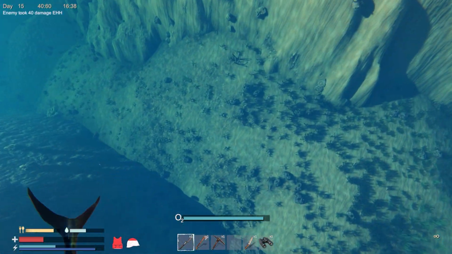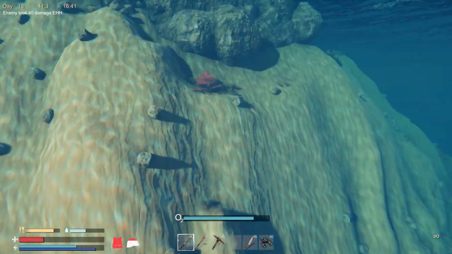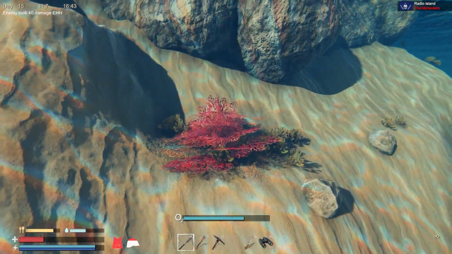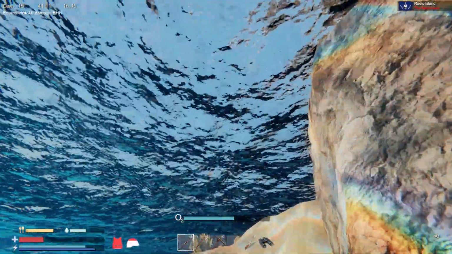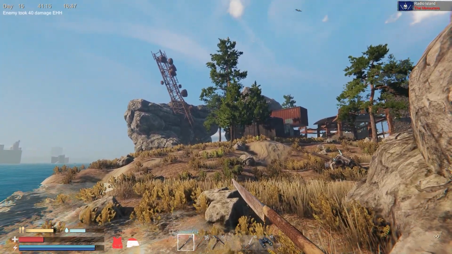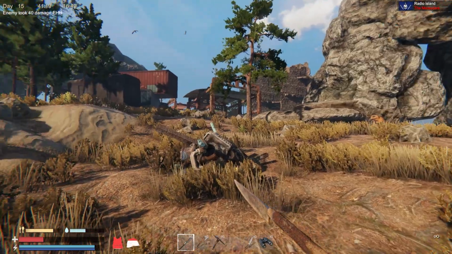All right, guys, let's go check this island out over here. Looks like there's plenty of red algae around here. Okay, we discovered a new location, Radio Island. Nice. Okay, let's see what we can get into. We probably should go get our boat. And I probably need to get my weapon out. This is probably a really bad idea. All right, let's look around first.